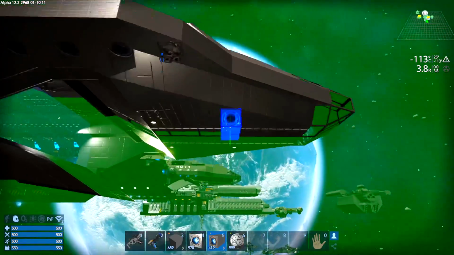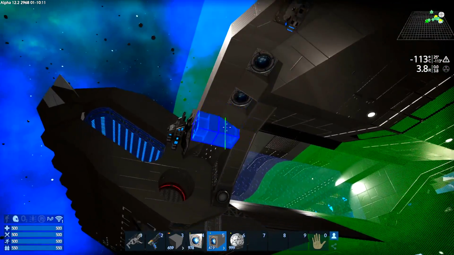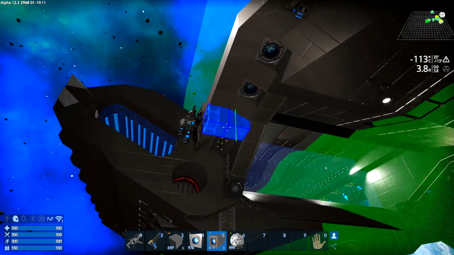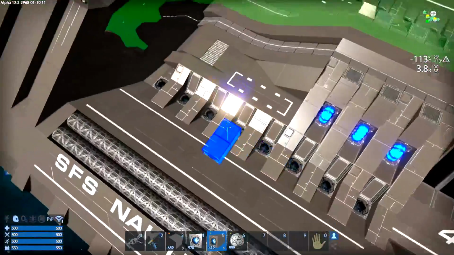Now, actually saying that, I've got some more at the front here, smalls. I could have taken them out, but maybe I'll leave them for now because they will help with the pitch of the ship. Saying that, downward thrusters is another issue.